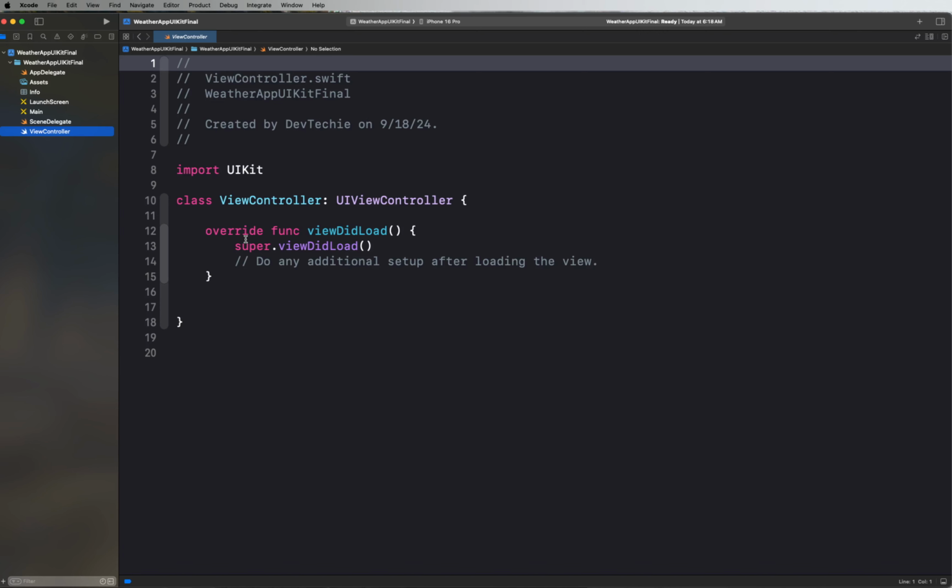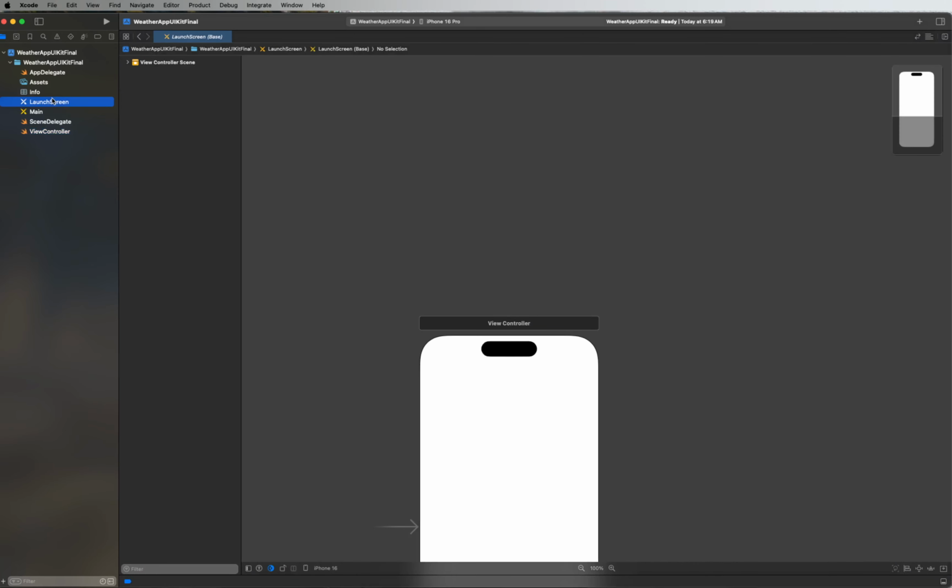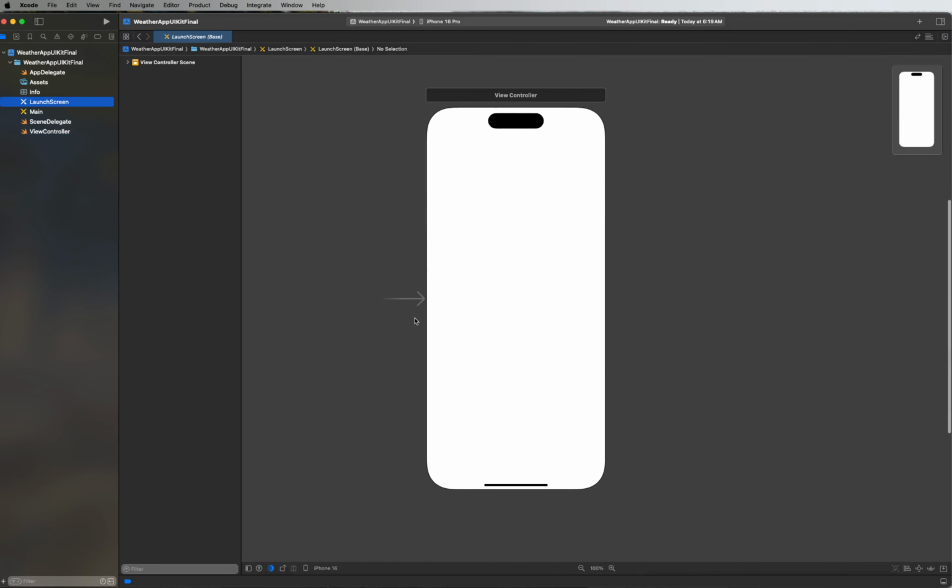Now, most of the UI, or all of the UI, we're going to be building using a programmatic approach, and there's little storyboard use, which is going to come into play when we are designing our launch screen. And here we are only going to drop a single line, like, calling the name of the weather app.